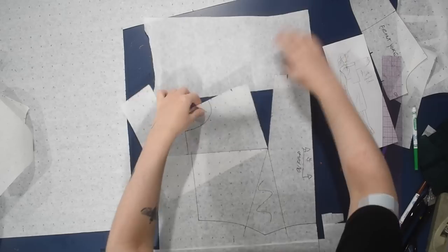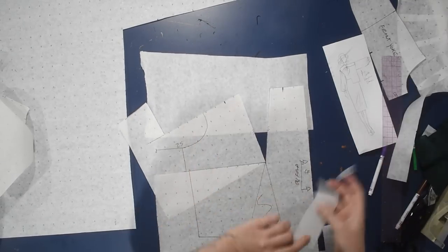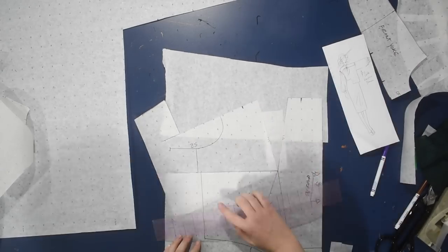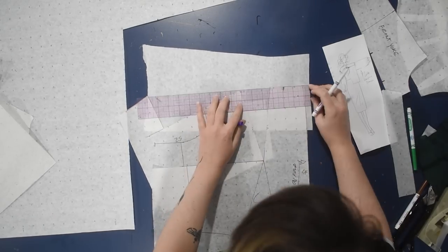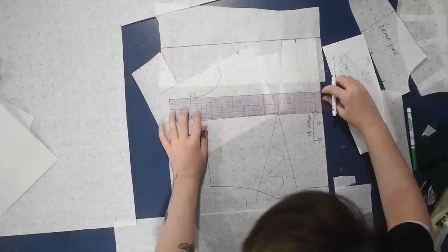I'm going to tape on some more paper up here as well. I do need to add seam allowance eventually, but really we're going to square this off or rectangle it off. So this up here I'm going to straighten off from the center front, measure my distance from where I came out from the side seam, and make that equal down here. You can make this wider if you want to, if you have a larger hip measurement perhaps.